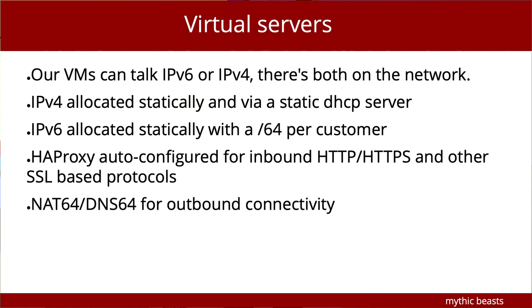IPv6 hosting part two, or dual stack, is rubbish. Previously, running v6-only virtual servers is something we started in 2014. Nobody bought them because they weren't any good. It turns out people do need to get to v4 resources, so we came across some ideas that you've just seen repeated in the previous talk.